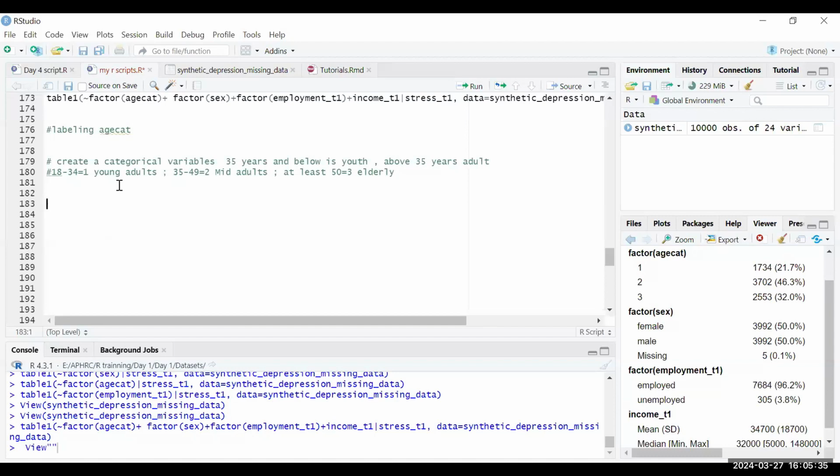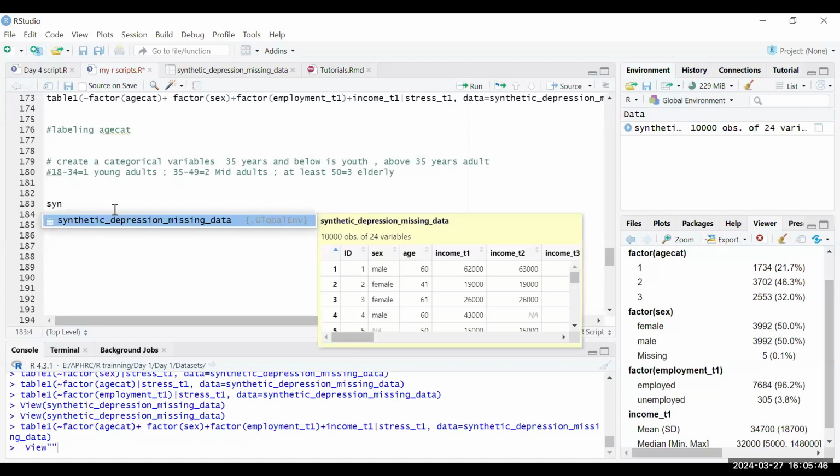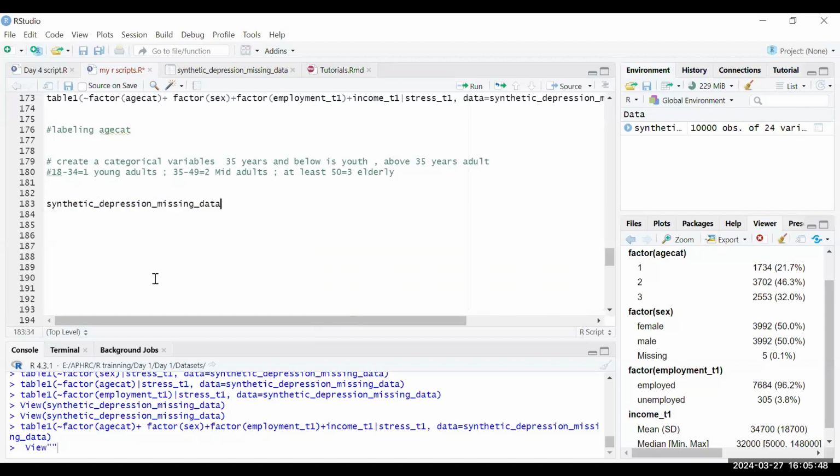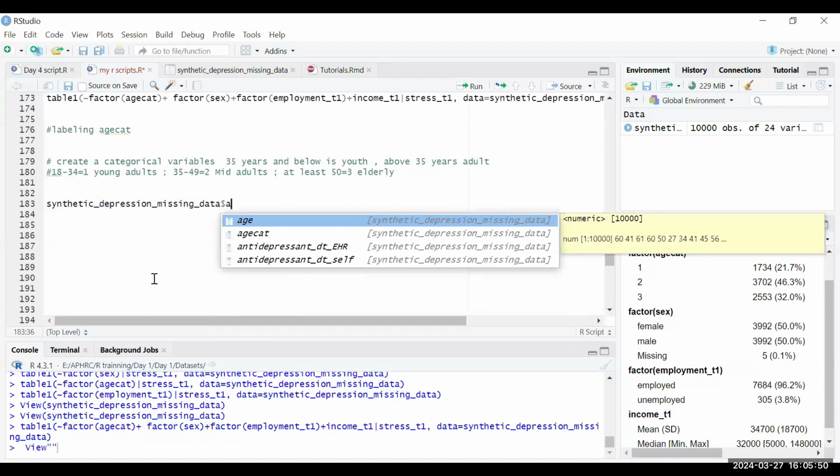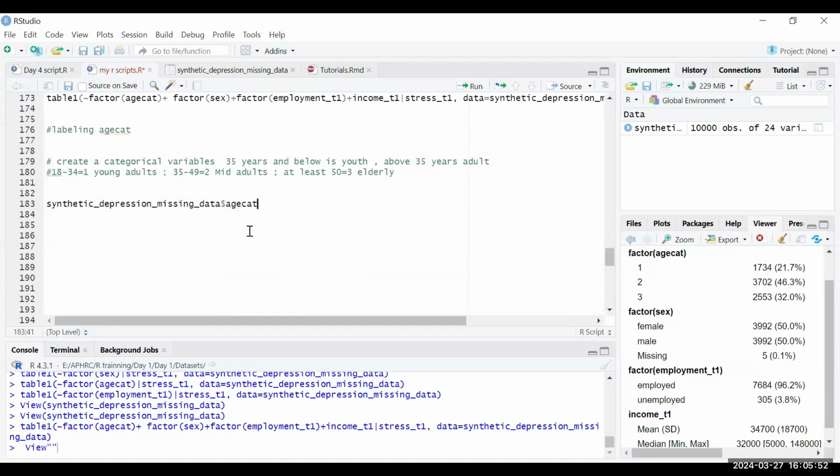So we are going to say age cut. For those of you who want, look at slide number 7.